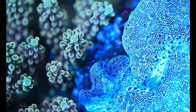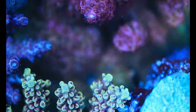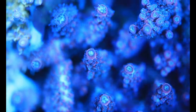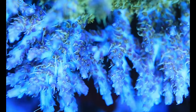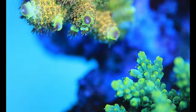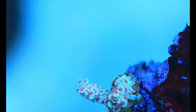Let's see what else is going on here with this tank. Nothing else really, everything is just growing. Like I said, it's just a lot of cutting back and keeping things at bay. There are times where I will let things collide and figure it out, but the larger pieces, when they clash into the smaller pieces, like what's going to happen here between this bally, the fuzz, and the rainbow splice, it's going to smash into everything here. I'm not even sure what that's going to look like, but I'm going to cut it back so I don't wait to see what happens.